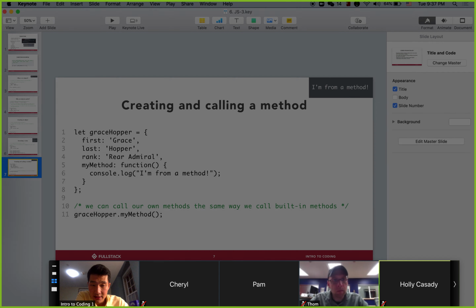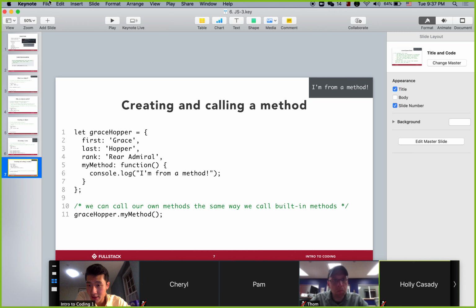Okay, that's actually all I have for today. So only 7 slides, but clearly a lot of dense material here, right? Functions and objects are by no means cakewalks, and they're meant to be a little bit more involved. I know we threw a lot at you today, but are there any questions before we start on our workshops?